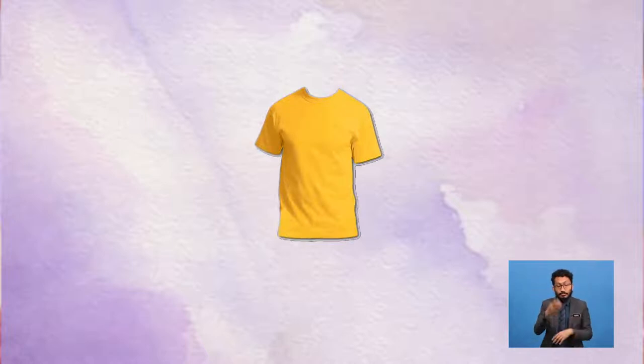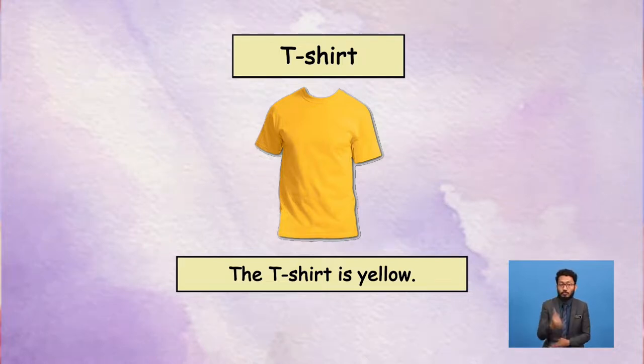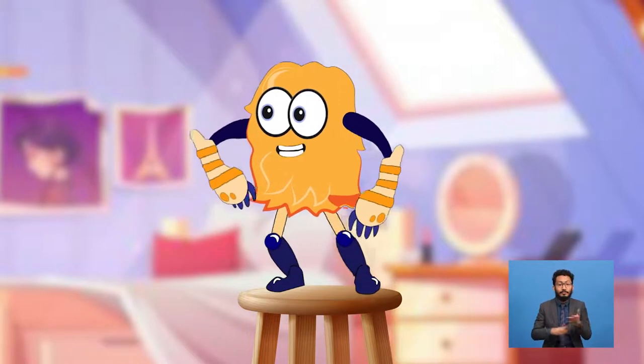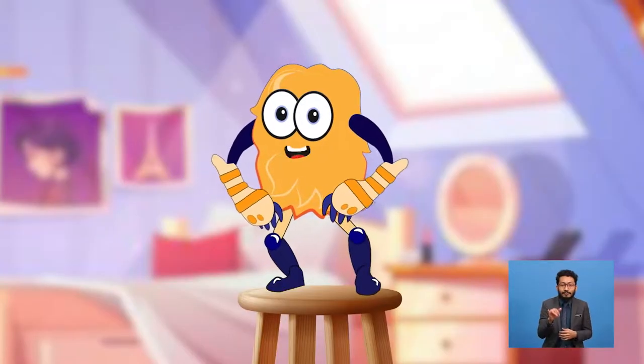Let's get started with this one. Do you know the name of this cloth? You are right — it's a T-shirt. What's the colour of the T-shirt? Yes! This T-shirt is yellow. What's the material? Well done! It's cotton. Do you like this yellow T-shirt? Yes, I do. Do you like this yellow T-shirt, friends? You know how to play this game, right? It's easy, isn't it? Yeah, it's easy peasy. I like it.